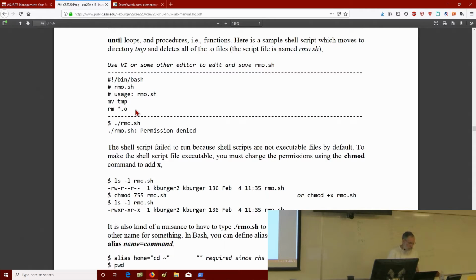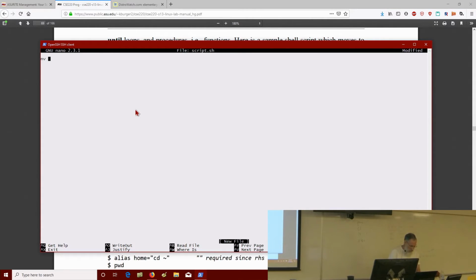So that doesn't do anything all that useful, but it's just an example. So I'm going to just create this script. So cd tmp and then rm star.o. We can talk about file name globbing maybe in more detail later, but for the time being, when you say asterisk or star dot file name extension, star refers to every matching string. So star.o means delete any file that has a file name that ends with .o. That's what it means.